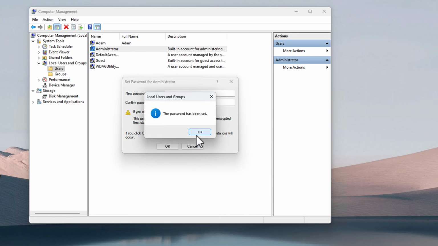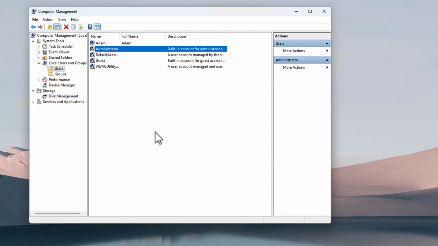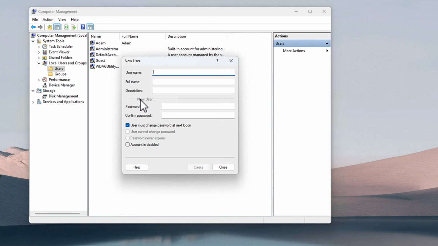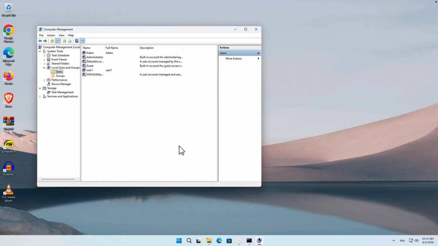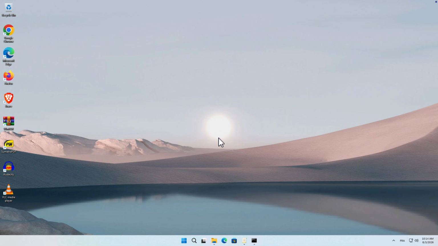Now create the account that other people will use, a standard user account with no administrator privileges. Right-click, then New User. Enter a username, something like User1, Shared, Guest, or a specific person's name. Set a password if needed, or leave it blank for passwordless access. Click Create. Other people now log in to this standard user account. All the group policy restrictions we configured automatically apply to it. No C drive visible, no control panel or settings access, no software installation.